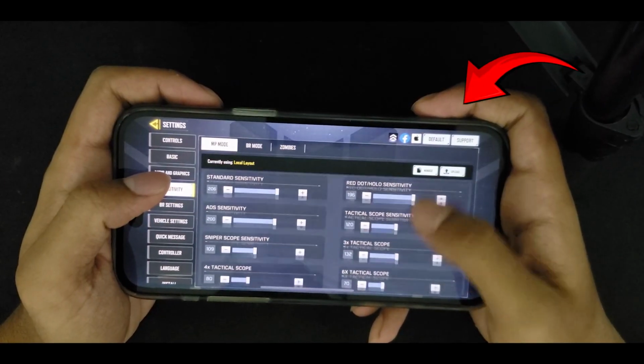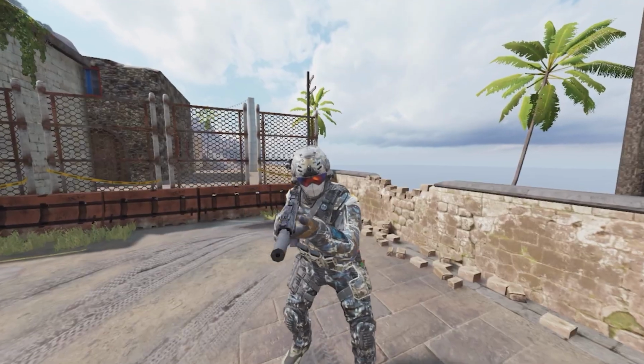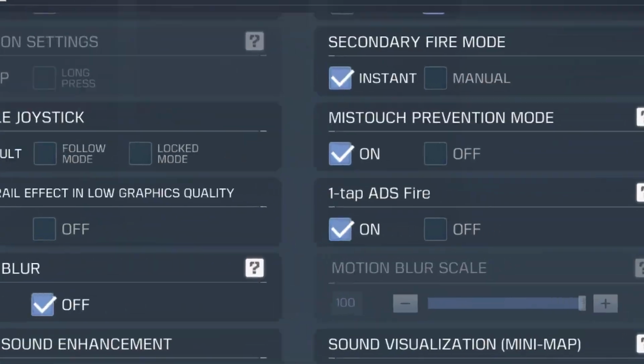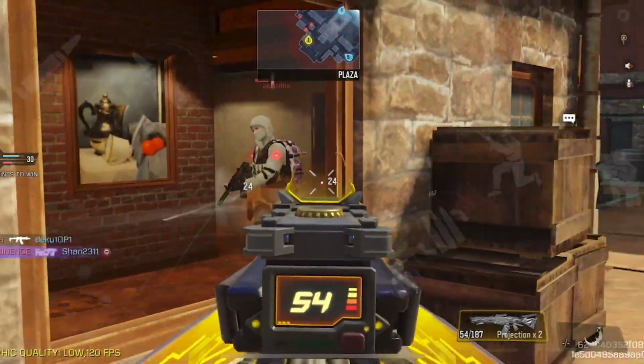And the thing is, 2 months ago, I didn't know any of these settings either until I was messing around with my settings after buying my new phone. And let me tell you, I'm glad I did that because ever since then, I've noticed a significant improvement in my gameplay. For example, this setting called the one-tap ADS fire helped me improve my gunfights.